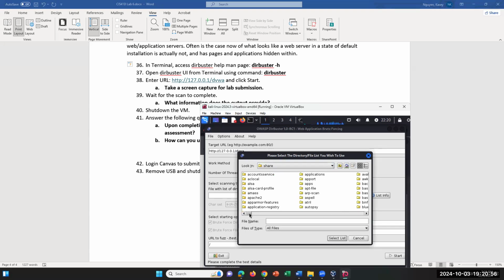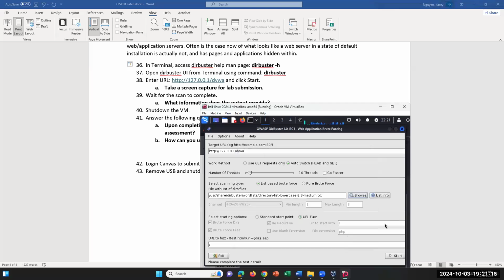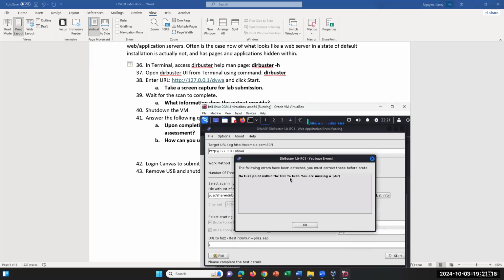Right, and that's under Dirbuster, right? There's Dirbuster right here, wordlists. And then let's try medium. You can pick any of these. Oh, no point to fuzz in URL. You're missing a directory.